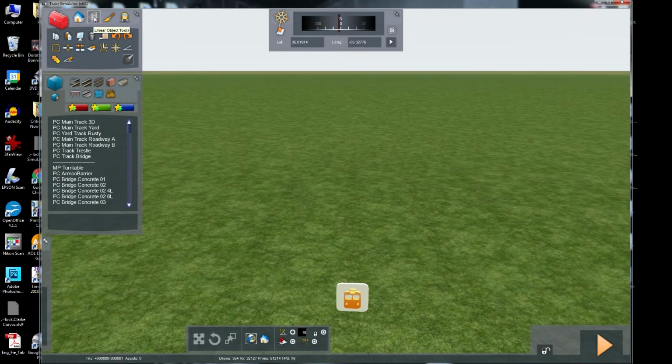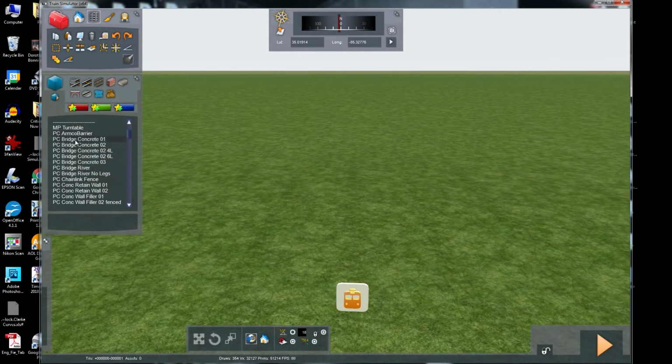All right, the next object here in the line of tools across the top in the toolbox is the linear objects tool. Now, this takes a little getting used to, and as you will see in just a moment what I'm talking about, but it's not just track. You see here are the types of track that are available in this flyout menu from the Penn Coal, Norfolk Southern Coal District route. Different kinds of track.